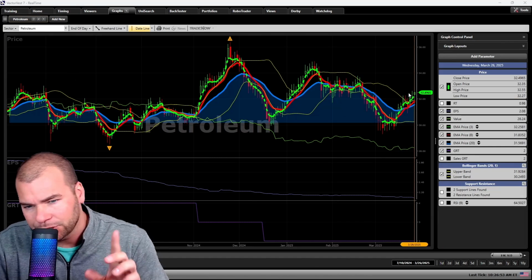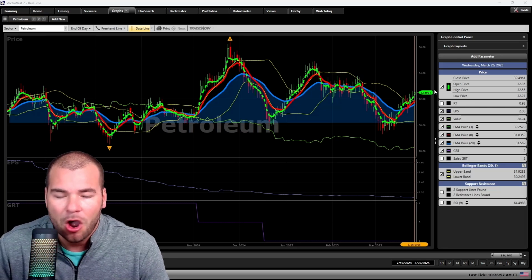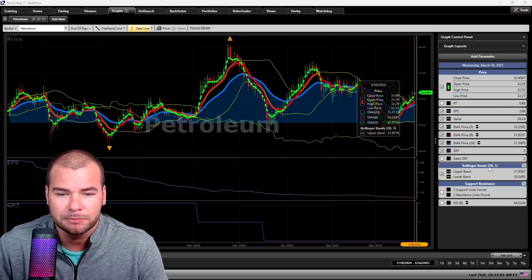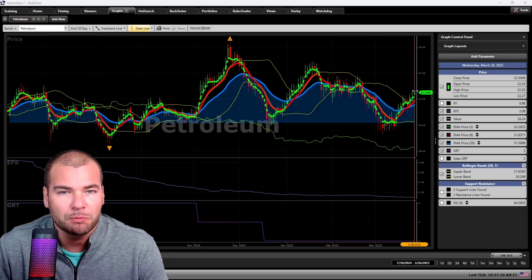Now, as far as a trade setup, you can see the technicals here, the 20-day EMA, 3 and 8, all becoming bullish right now. And I'm looking at the Star Search layout with the Bollinger Bands here. Use a 20-day with a standard deviation of 1. We are in the upper Bollinger Band here, aka the fast lane, showing momentum to the upside.